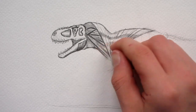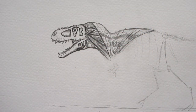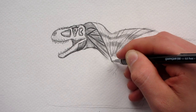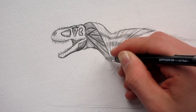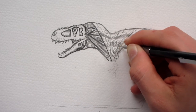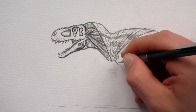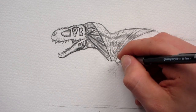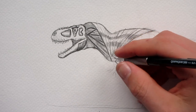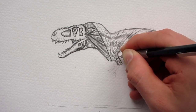So I'm planning to do a few videos on Jurassic World Evolution Xbox game, which is coming out very soon. They have some cool looking dinosaurs that look very realistic, so I thought that'd be a cool game to do some drawings from. We're going to put this shoulder muscle in there, then put in the arm. The arm is a little more complicated because it's so small. This back muscle is called the triceps, and the one over here is called the biceps — it's the muscle you always see people flexing.